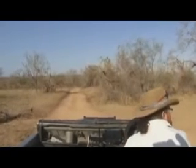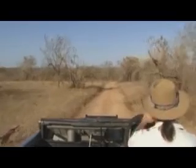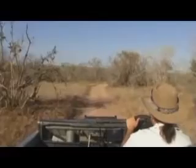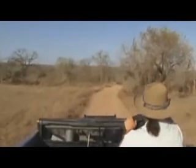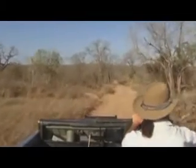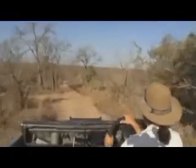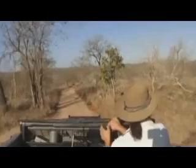Guinea fowl, you can't really tell by their call what they're shouting at. You can tell by their behavior. If they're hiding under thick bush, you know it's an aerial predator, you know it's an eagle. Kind of like under this here. If there were guinea fowl shouting under these thorn bushes over here on the right, that's a perfect hiding place. And they'll sit under there and they'll scream blue murder. And you look up and you'll probably find an eagle, the likes of a returning Wahlberg's eagle or a tawny eagle or a gymnogene.